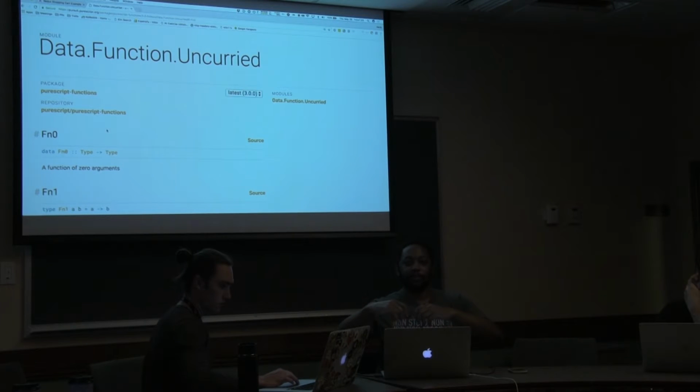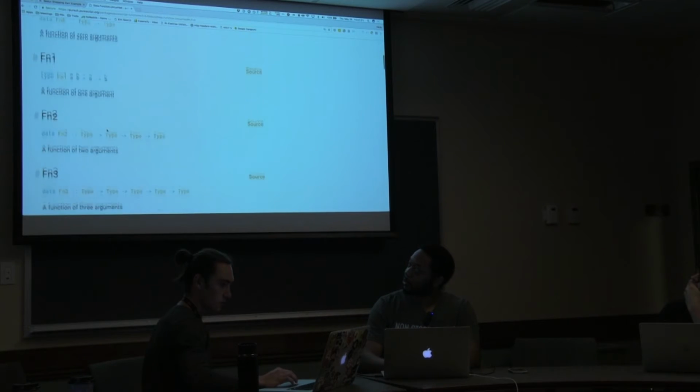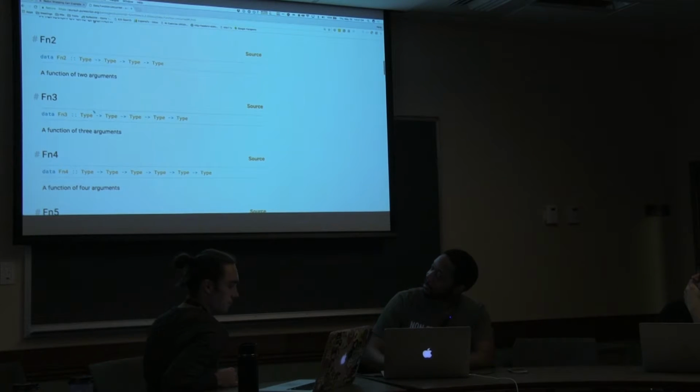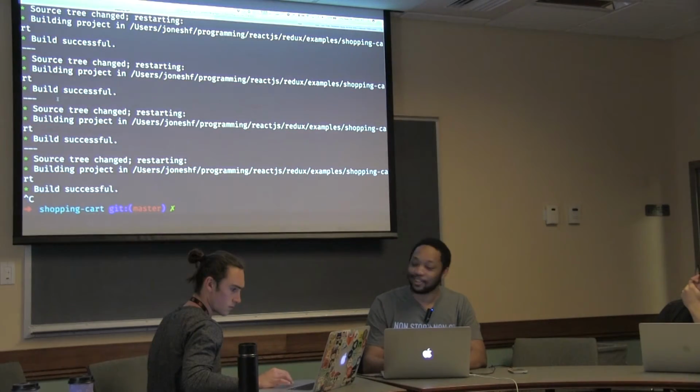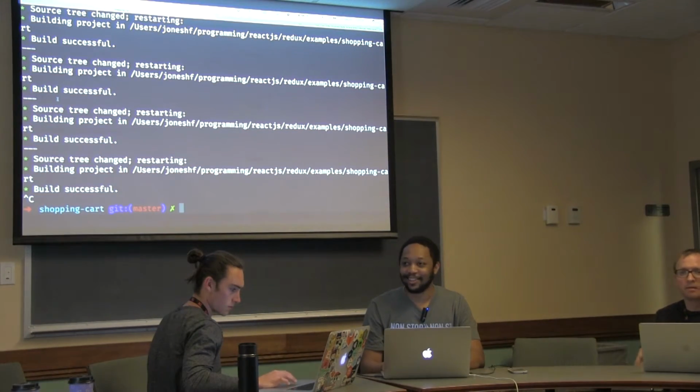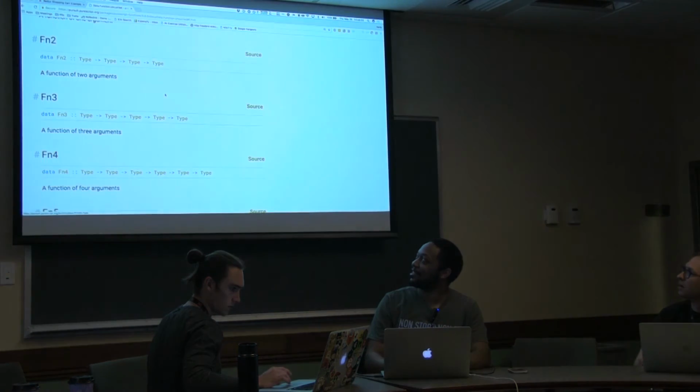So we don't use the arrow function, we use function 3, right? So function 3 takes four type arguments and then gives you a type. This is kind of confusing, right? Because it's 3 and there's 5, and this one's not used, so it's actually 4. But suffice to say, this is the first argument, that's the second, this is the third, that's the return type, and then this is the type of function 3. It doesn't really matter. Let's just use it. Not the return type? No, second to last. Well, okay, this is the kind.